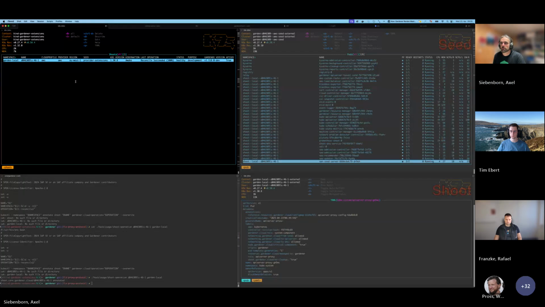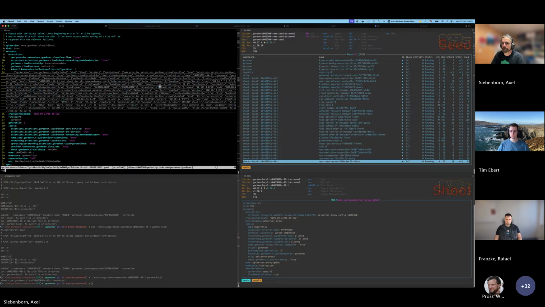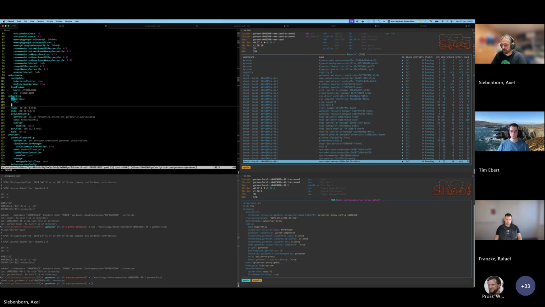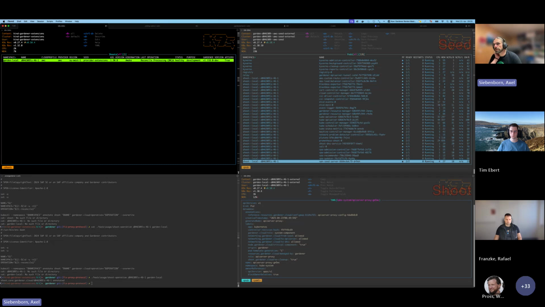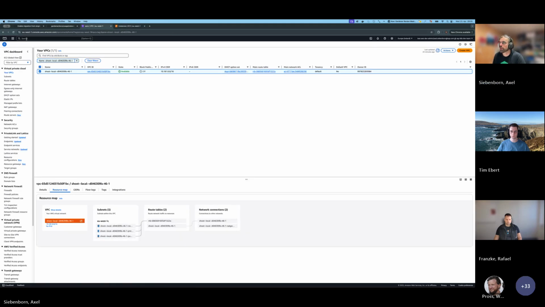So now I just added my config and add the IPv6 here. The shoot will immediately reconcile. It will now reconcile also the infrastructure, and we will already get IPv6 addresses in the subnet and VPC.